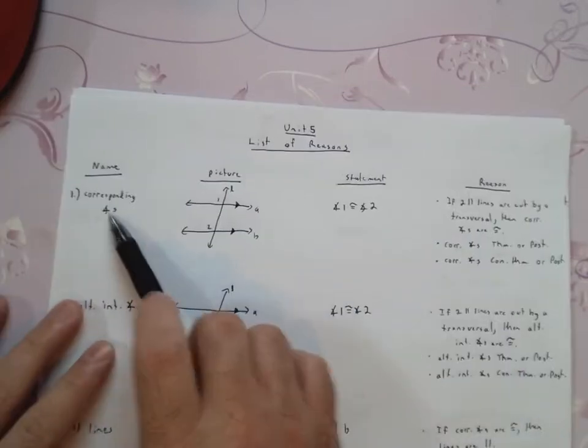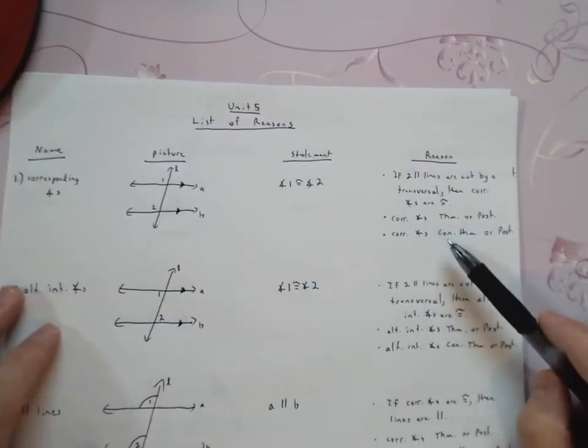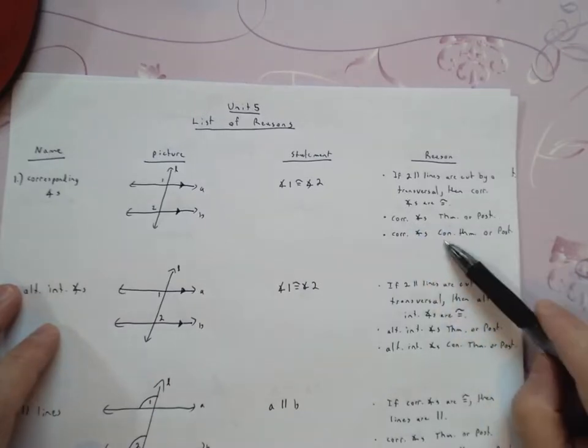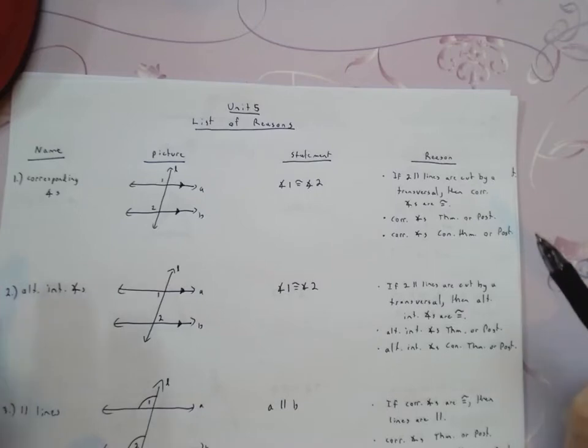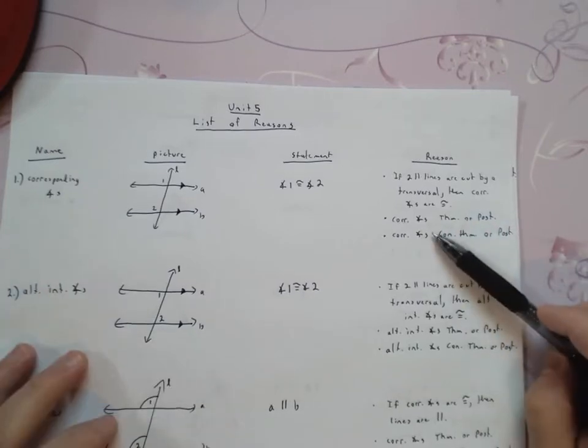So if you're trying to use corresponding angles and you have a drop down menu and it lists things out, there will be only one choice for corresponding angles. So just pick the one, no matter whether it says theorem or postulate or converse theorem or converse postulate. They all mean the same thing because different people are writing different problems and from different books. So just grab the one that's talking about corresponding angles if you ever want to use that.